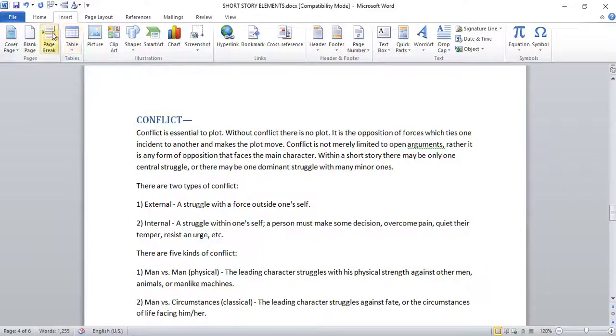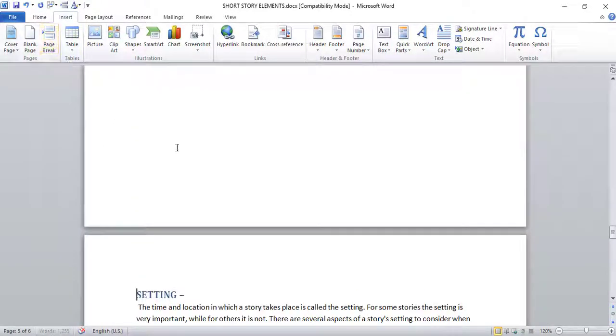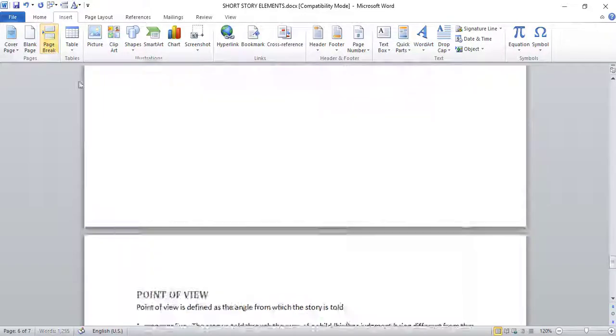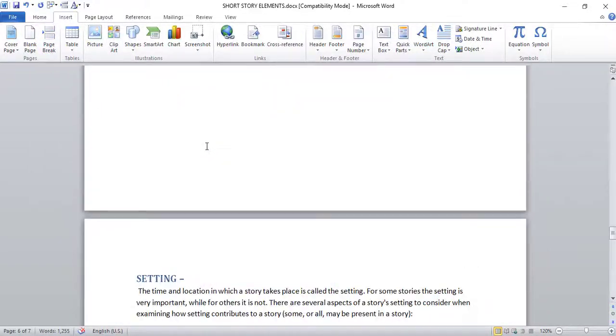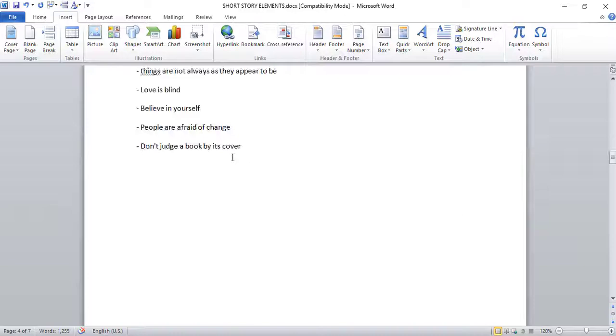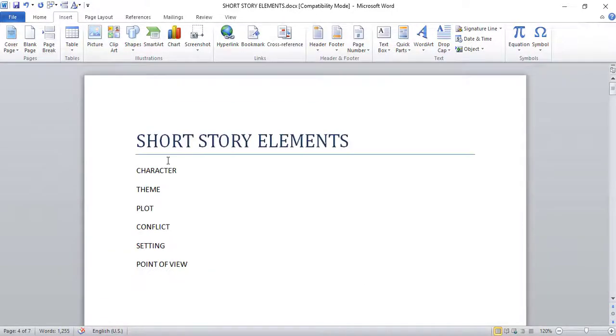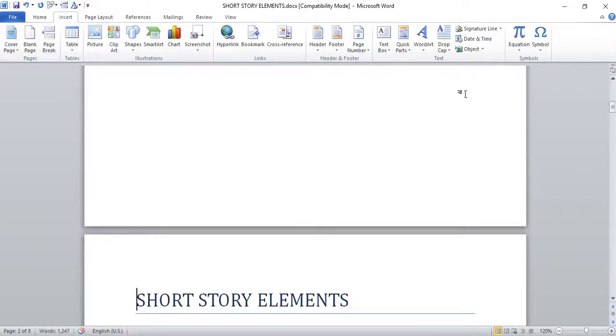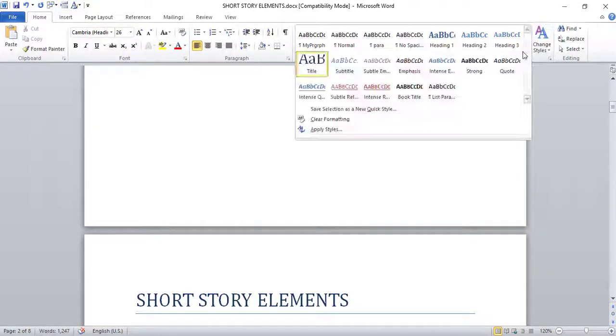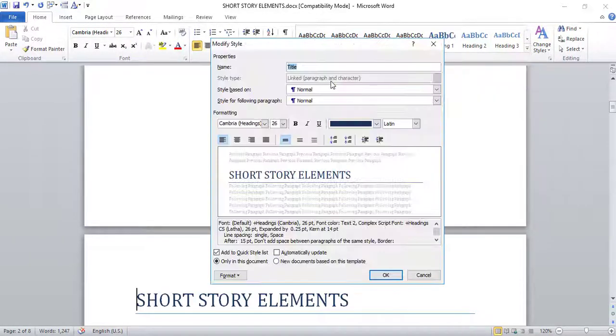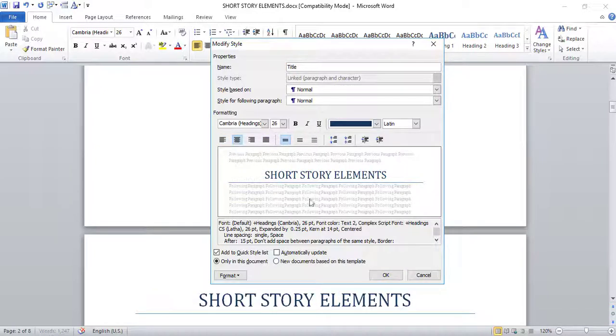And that's it. Once this is done, all we have left is to create the table of contents. Now we don't need this because the headings will be automatically converted into the table of contents, so I'll delete that and insert a new page before my title. I also want to make this title centered, so I'm going to go into the title, right click and modify my existing style and select middle alignment, say okay, so that this looks good.